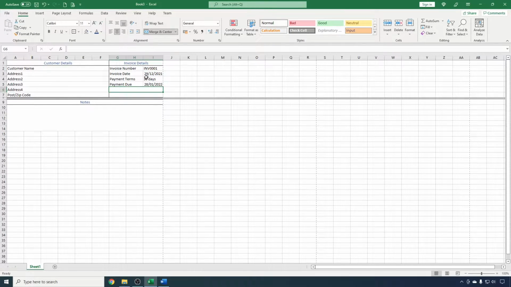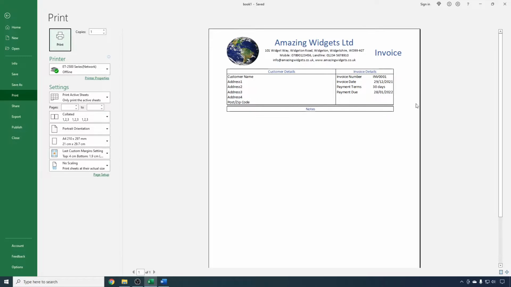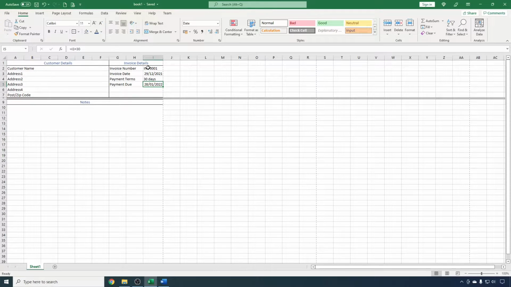Now, assuming that all of my payment terms are 30 days, that will automatically add 30 days to whatever this date is and put that in there for me every time. Let's see how that looks now. Okay, that looks a bit nicer. I need to straighten these up a bit at this side. So what I'll do, highlight those, format to the right.